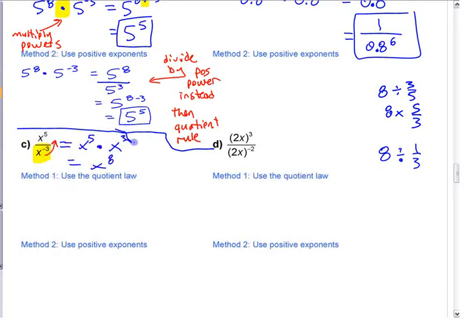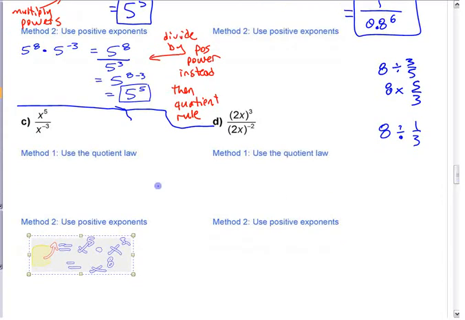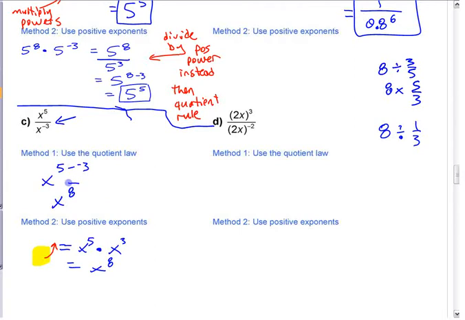That would actually be this, right? Use positive exponents. Dividing by that's the same as that. Or you could just subtract, right? If you do this and subtract these exponents, x to the 5 take away negative 3. I think it's better sometimes to make them positive exponents first, so you avoid mistakes. It's got to be x to the 8th either way you do it.